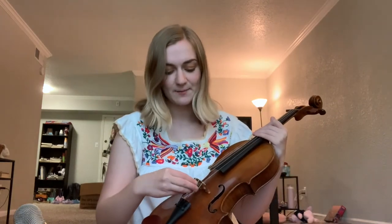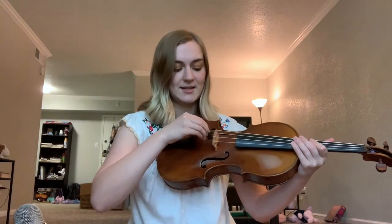One last thing I thought I would mention: this is my regular mute. I usually keep it on my D string on the wrong side of the bridge, just kind of hanging out there, so in case I'm in orchestra rehearsal I can quickly put it on and take it off. It usually doesn't cause any issues, but there's always a chance it'll be a little askew and rattle. For recitals and solo performances where none of the music requires a mute I take it off, but especially in orchestra it's kind of embarrassing when it says con sordino — with the mute — and everyone reaches to put their mute on and I reach there and it's not there. So when I'm in orchestra it's good to always just have it there.